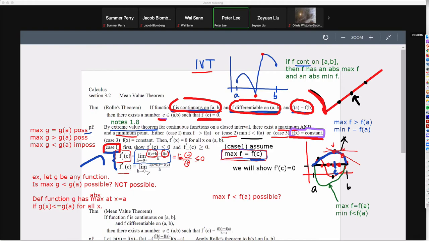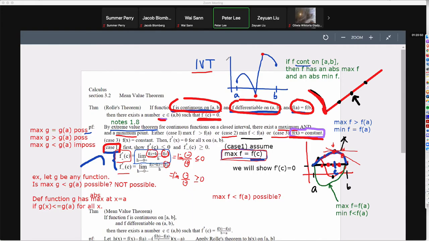Now, if you look at the left limit, it's the other case. If you now have a point on this side and connect the two points, the slope is always positive. Because f of c is the big guy, the small minus big is negative, but then the denominator is negative as well. So this is actually the limit of a negative over negative, so this is greater than or equal to 0. So we get this.